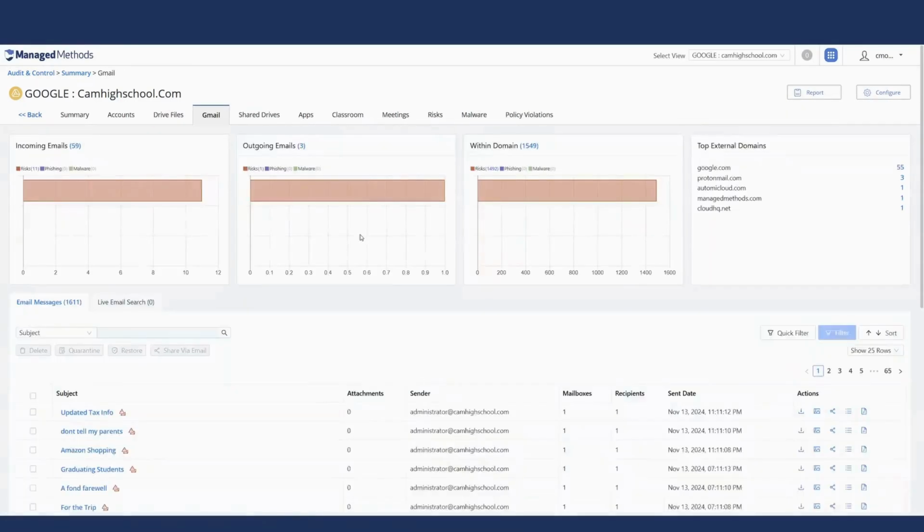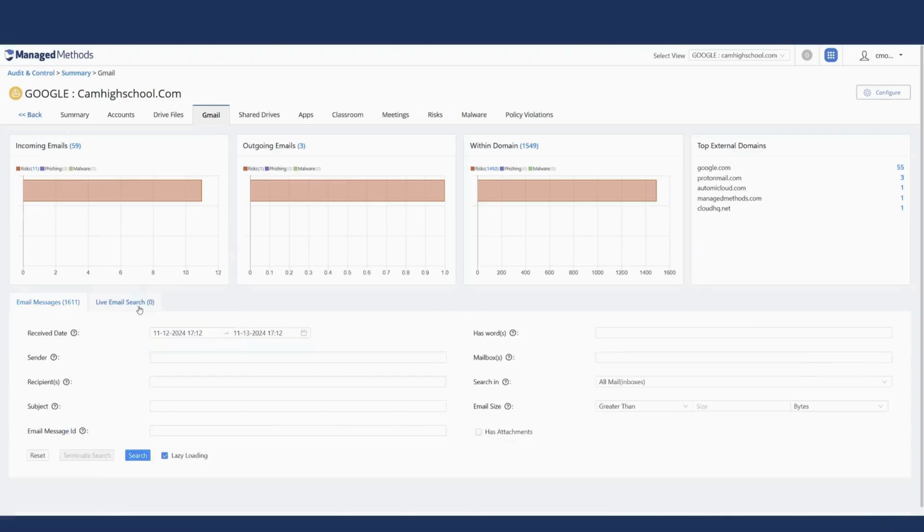The next major feature is going to be over in the Gmail tab and the live email search. So this search works a lot like it does over on the Drive files tab, again designed to do a live API call, go out and track down specific emails that meet your search criteria. Now this one does require a little bit more of a receive date potentially, unless you input other parameters there, but again this can go back very far. As long as the email in this case exists, this should be able to track that email down, or as long as the account is still active here.